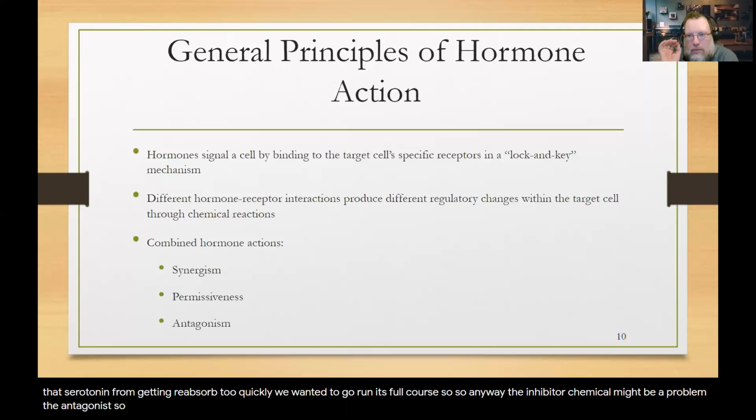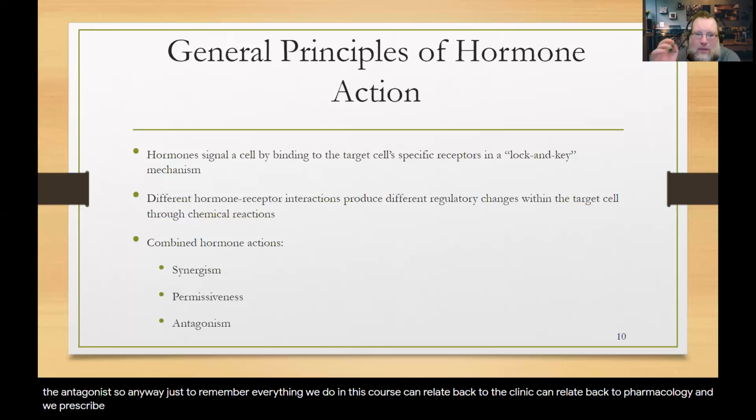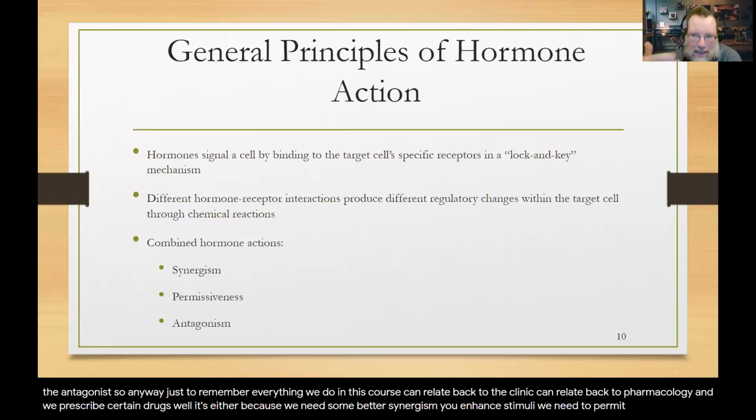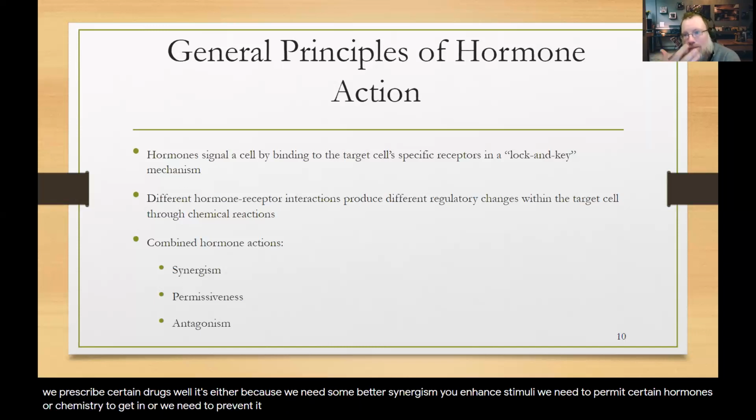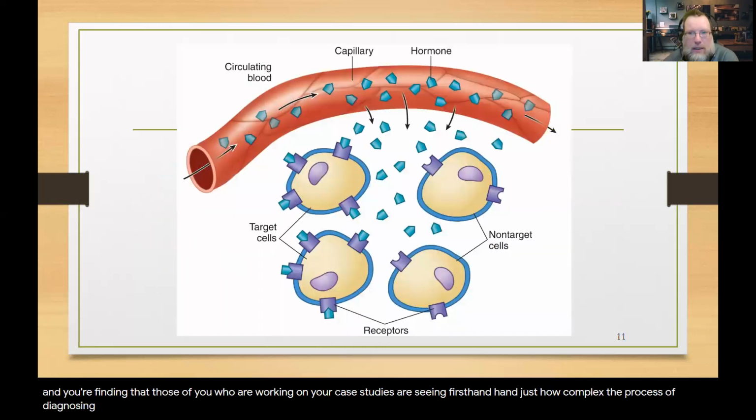So anyway, just remember, everything we do in this course can relate back to the clinic, can relate back to pharmacology, and if you've ever wondered why we prescribe certain drugs, well, it's either because we need some better synergism, we need to enhance stimuli, we need to permit certain hormones or chemistry to get in, or we need to prevent it. So that's why pharmacology and treatment of patients is very complicated. And those of you who are working on your case studies are seeing firsthand just how complex the process of diagnosing really can be.